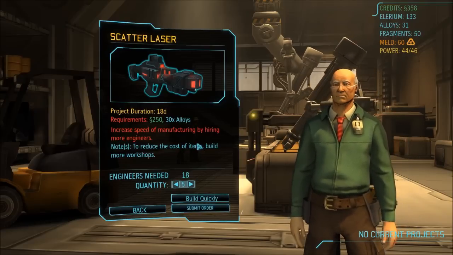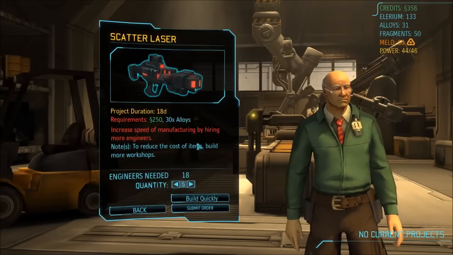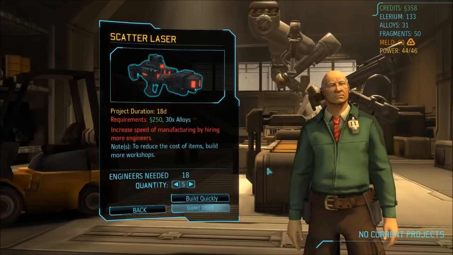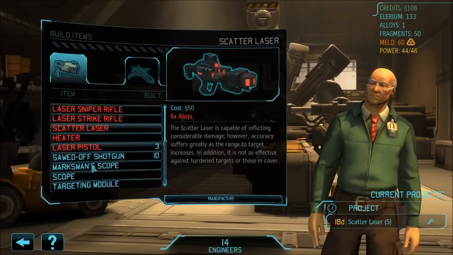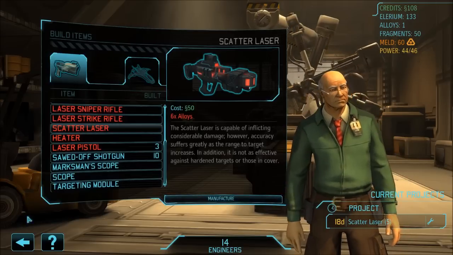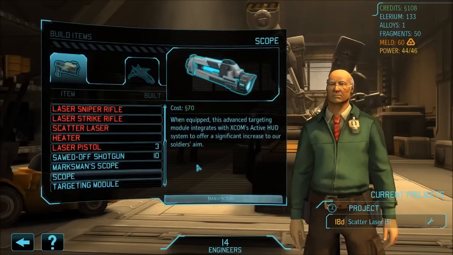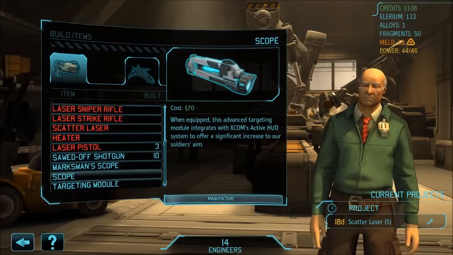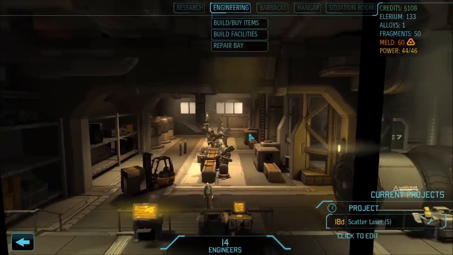And they're going to be an assault. Squad calls at 7 people calls for 5 assaults. So I'm going to build 5 scatter lasers. Boom. Can't build anything else. Build scopes. Scopes just cost money, but it costs a lot of money. 70 credits. So I'm veering away from the scopes just because they're so bloody expensive.